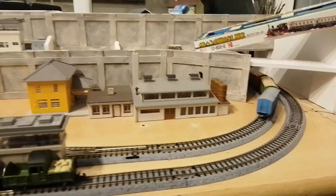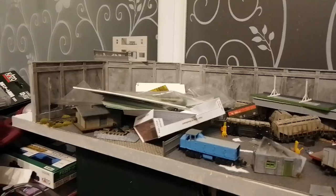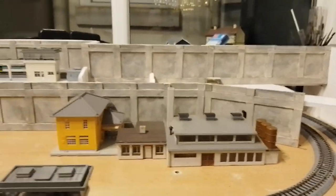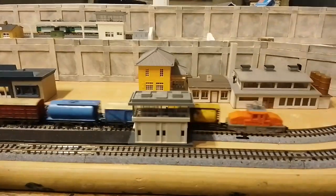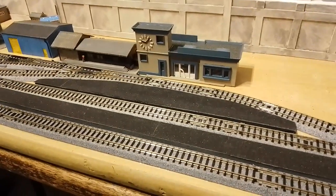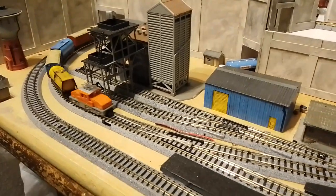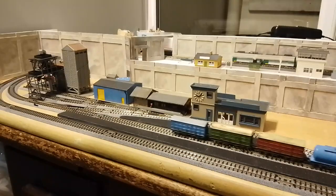I'm going to infill with loose ballast to blend it in, but not until I've got the catenary masts up, which will add another feature. This is a big version of what that little layout was — that was a tester piece to see if I could make convincing-looking concrete retaining walls, something we saw in Europe particularly in ports and harbors. I'll be able to have two trains running at all times, change them at the back at an exhibition. If I run shorter trains on this loop I can have three trains running at home, because there are two sidings and the loop — that's effectively an inglenook shunting puzzle, but with the attraction of having a loop.